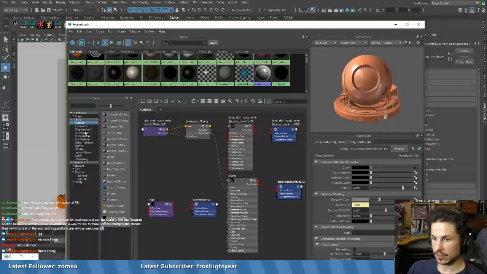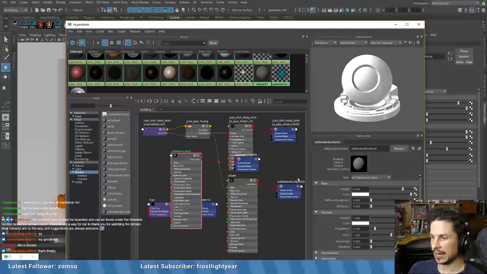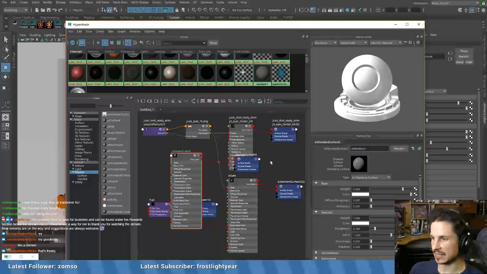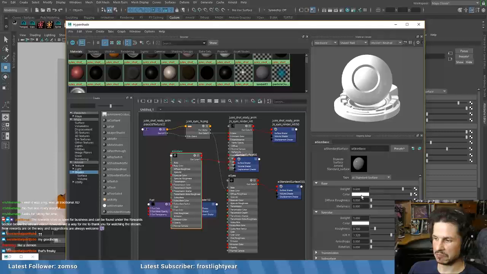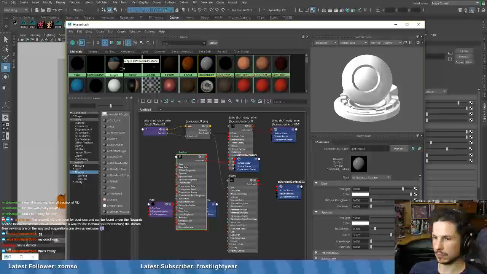So, to create skin, I could create an aiStandardSurface, and let's just call it skin basic. So this is just going to be basic skin. And basic skin, which is what most people would just do at first, is just a skin material.